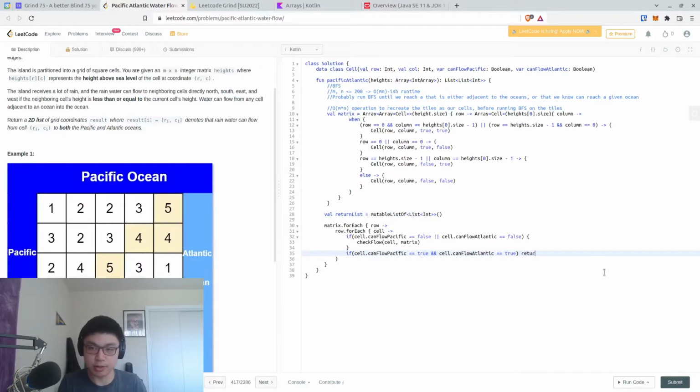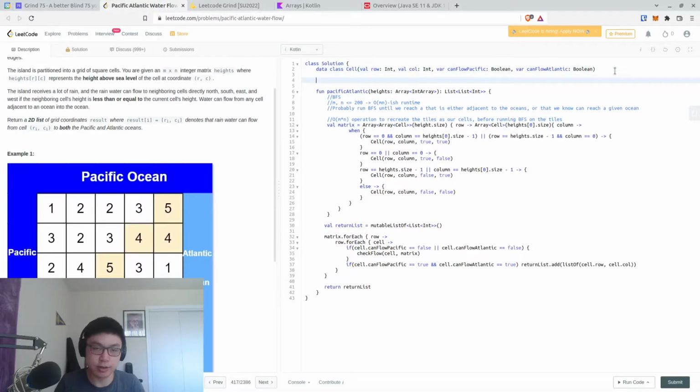We can say return list.add. This will create a list of (cell.row, cell.column), and these should be in parentheses, not angle brackets. So this will add a list, the coordinate pairs. And then at the end we can do a return list. And now we just need to fill out this check flow function.